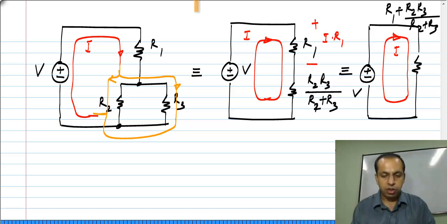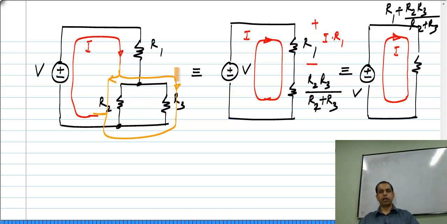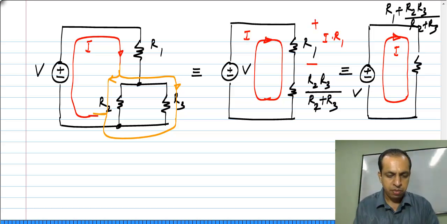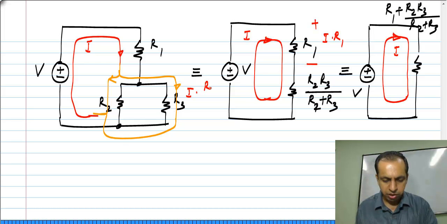And if you wanted these currents, the currents through R2 and R3, you can go back and use the current divider theorem. Okay. So, everything is some repeated combination of series and parallel elements. So, in that case, you can use voltage divider or current divider theorems accordingly and find the solutions. For instance, you have already calculated I. So, the current through R3 would be I times R2 by R2 plus R3.